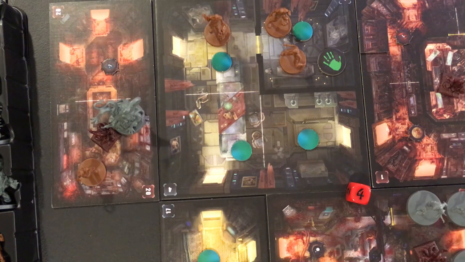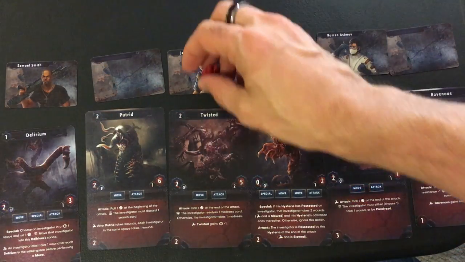I have all 4 sanity on my card, although 1 rest action will remove all that sanity, and additionally doesn't make me drown more. So that's the one nice thing. You can get your sanity back pretty quickly. Okay, we're going now to the Twisted.